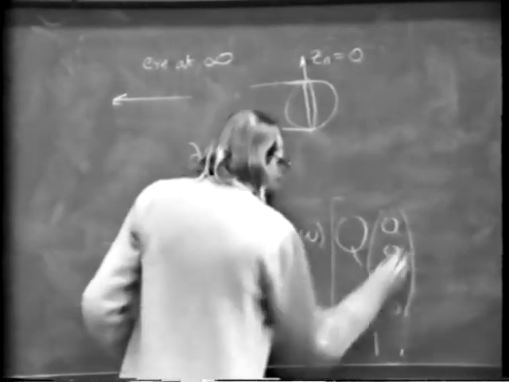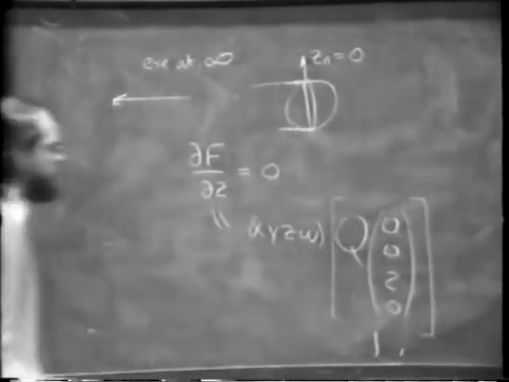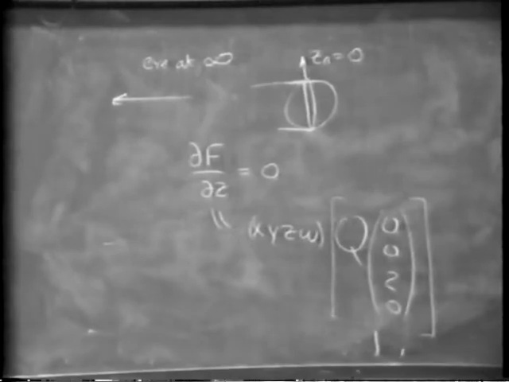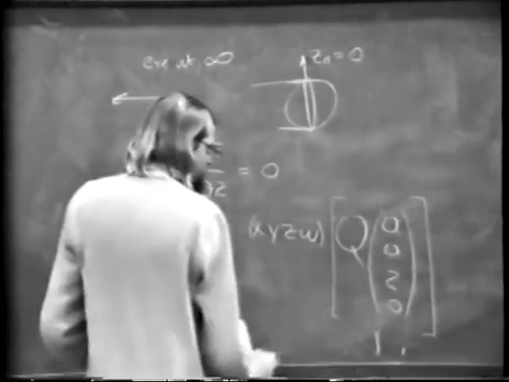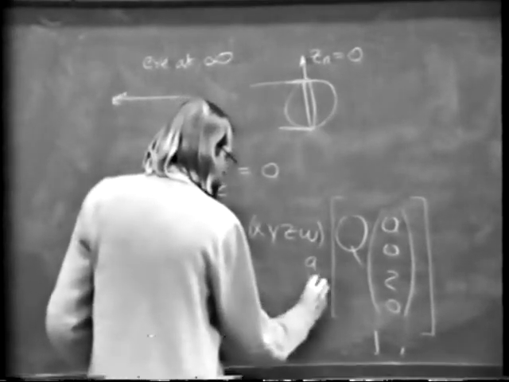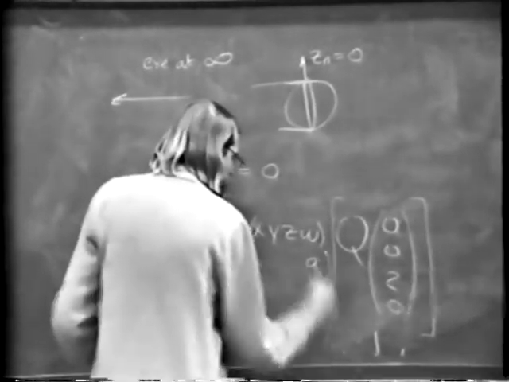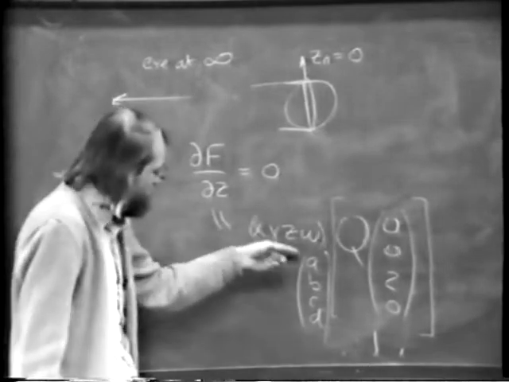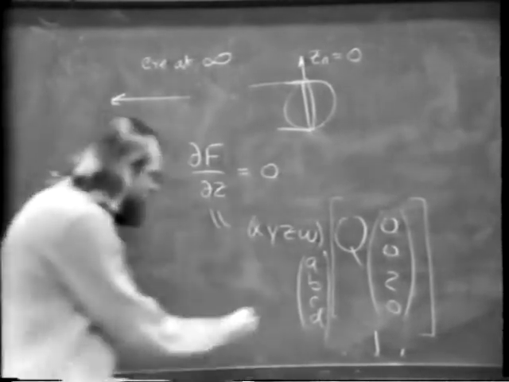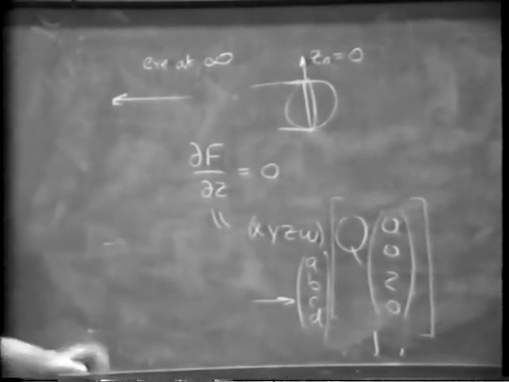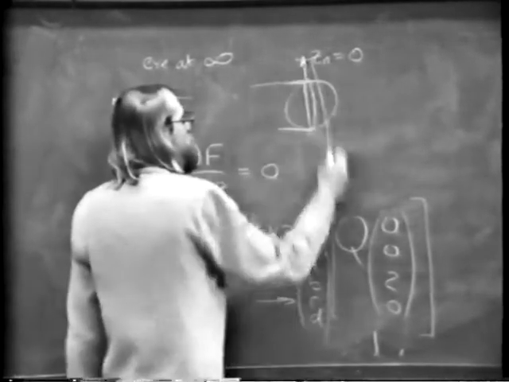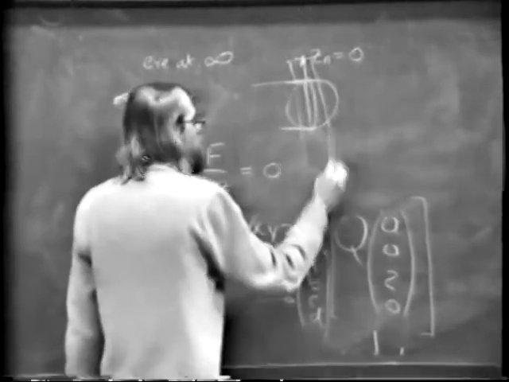Now suppose we draw a little box around these two things. Q times this column of 0, 0, 2, 0. If we were to multiply those together, we're going to get a set of 4 numbers in a column. X, Y, Z, W times these 4 numbers equals 0. These 4 numbers, again, can be thought of as a plane. This is the perhaps astounding fact that the silhouette curve in space lies in a plane.